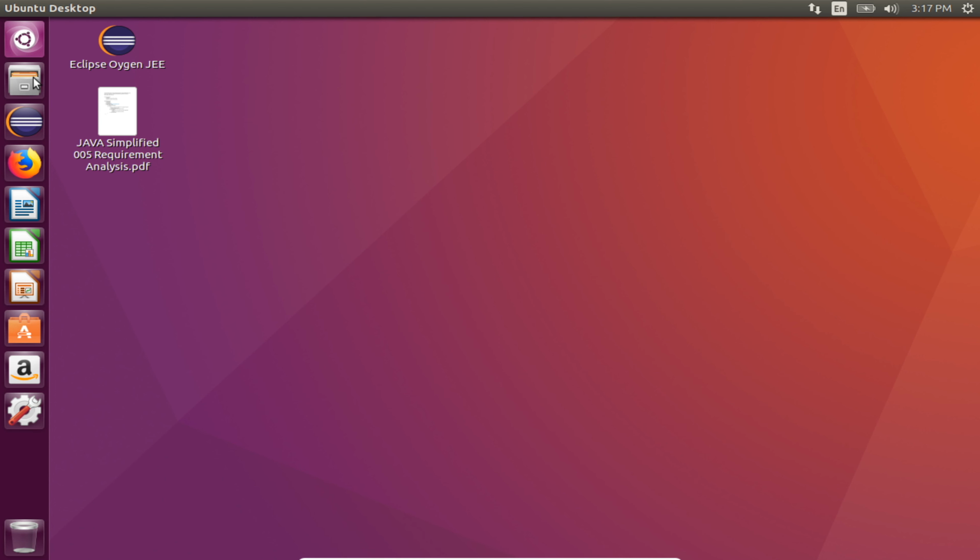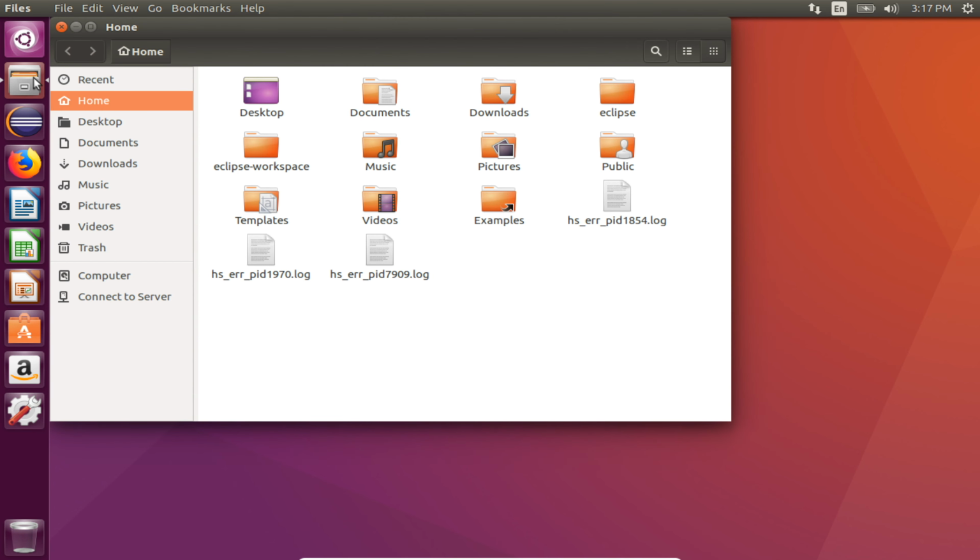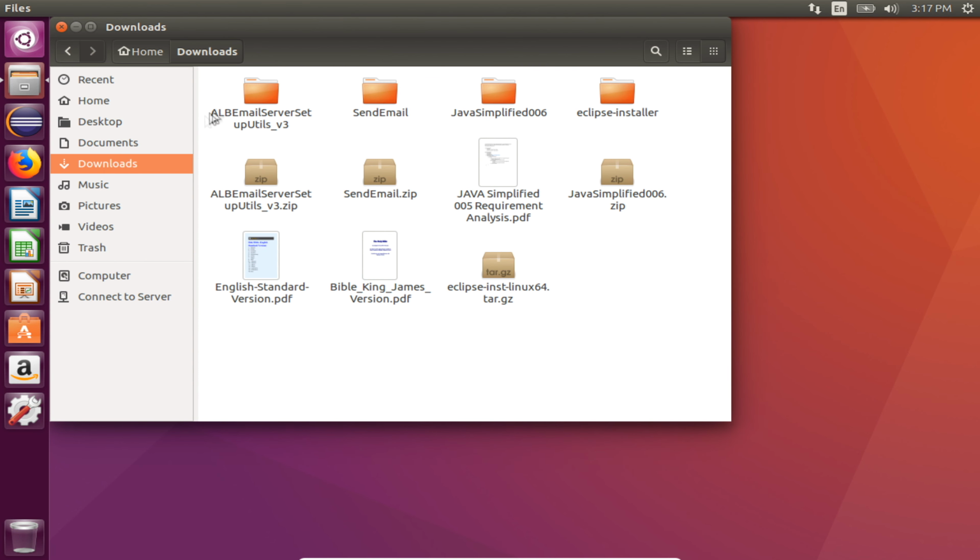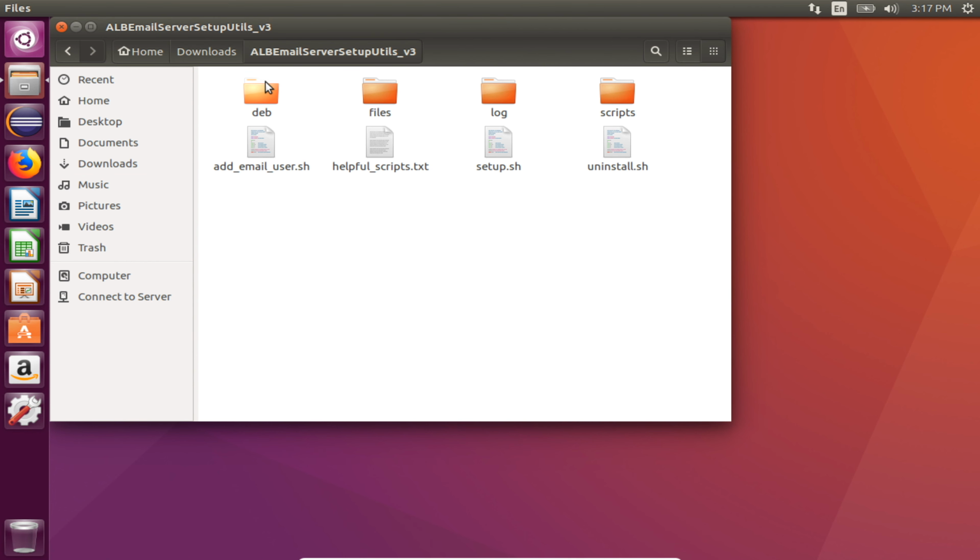Let's find the files that we downloaded before backing up the machine. It's here. Go into this folder. Alright, I've written a script that will automatically operate and interact with these files in a proper order. All we need to do is run that magical script with a couple of simple commands.